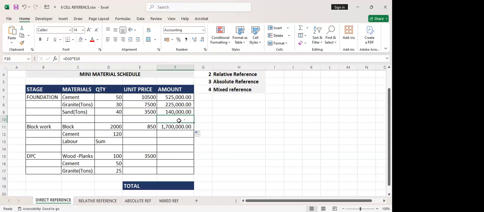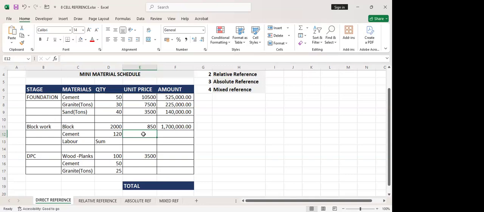Can we see cell F10, right? Because there's nothing to calculate, Excel is giving me a dash as a result. I don't want that dash in my worksheet. So I just simply delete it and it is gone. Now, this is where we will use direct reference. And I'm going to tell you why. You're going to see the essence.